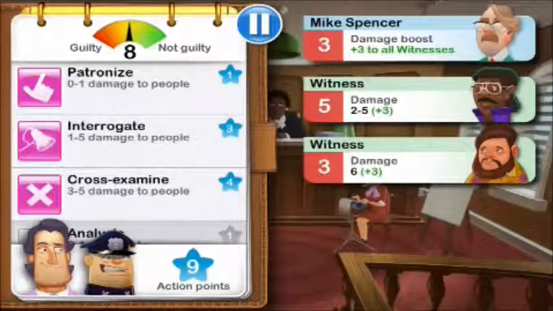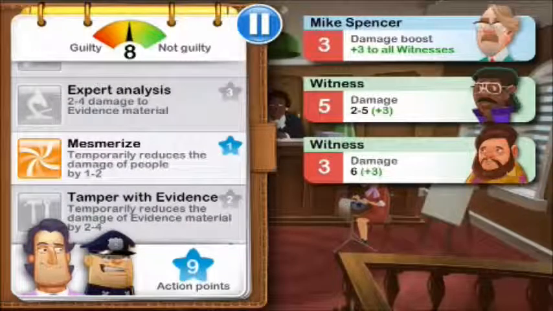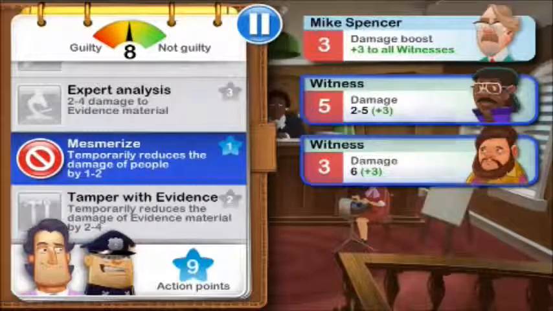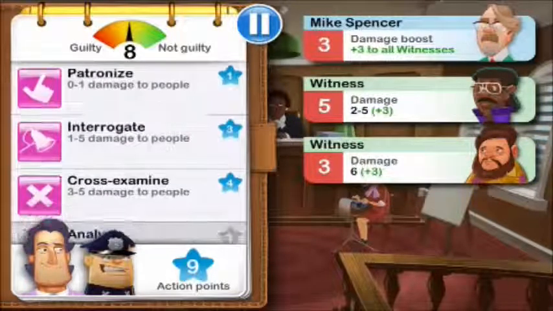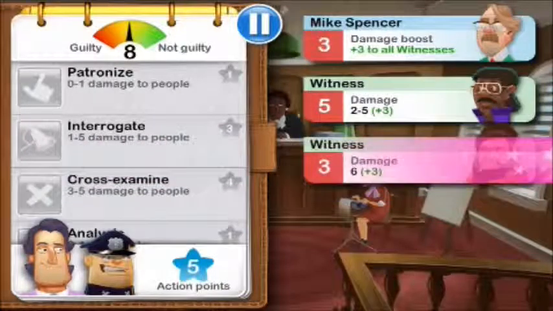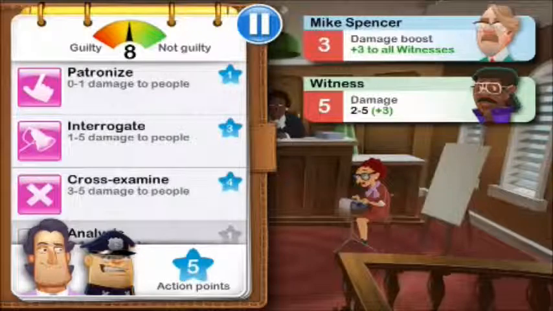And we have a new prosecutor, Mike Spencer. Once again, this guy doesn't actually do any direct damage, but he benefits by giving a damage boost to other witnesses. So when it comes to their turn, they're going to hit hard. So let's try and deal with that, shall we? Let's cross-examine this witness, since he deals the most damage. Easy disposal.